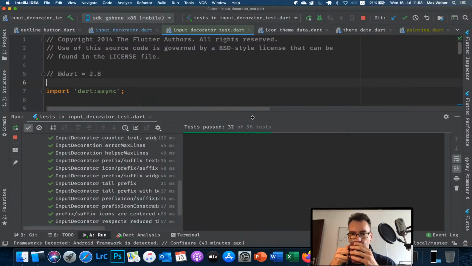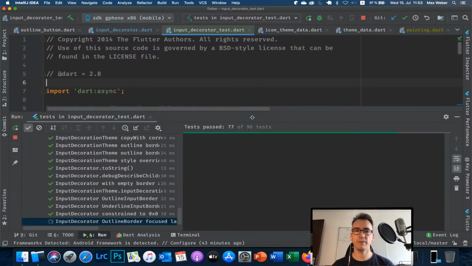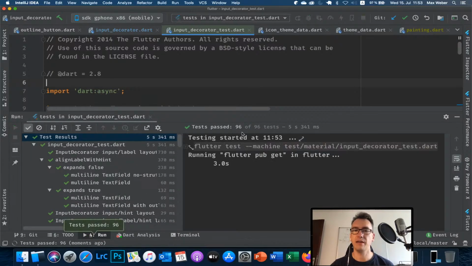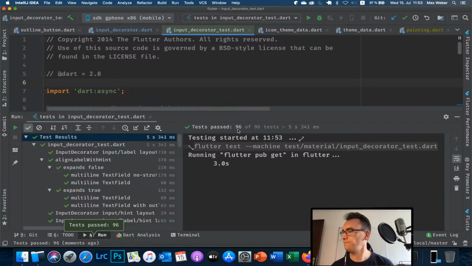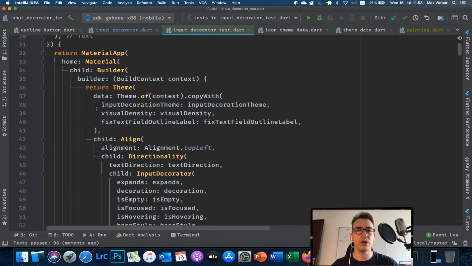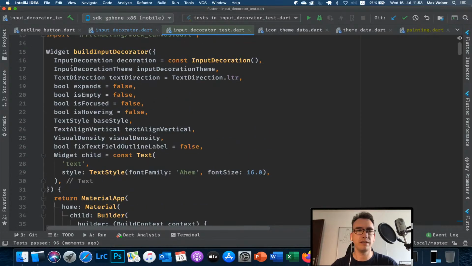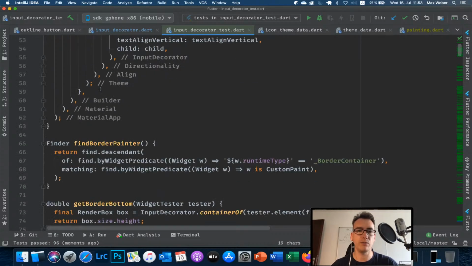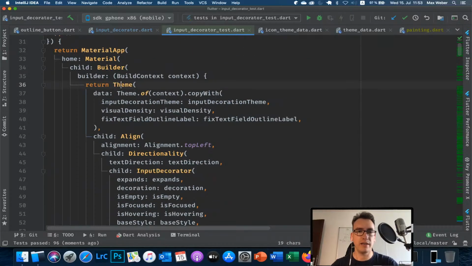Pub get. So fantastic. We have 96 different tests in place. And the cool thing about these tests are that they are pushing already everything that we need. So as you can see up here, we have this build input decorator, which returns a widget, which then has a theme.